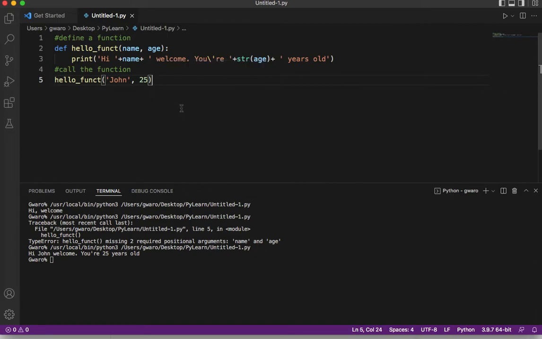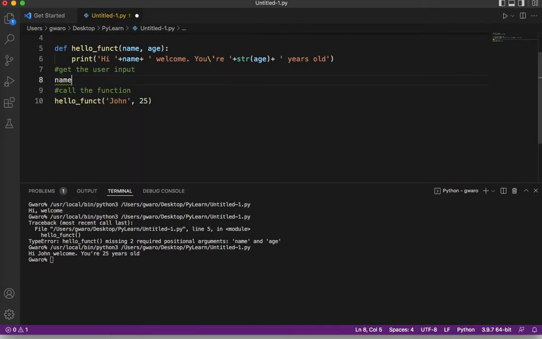Okay, so how about we make this a bit more interesting, by getting the user input. We want to get these values from the user. How do you get that?